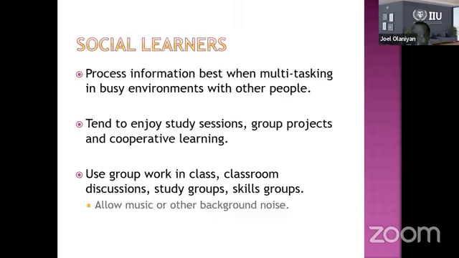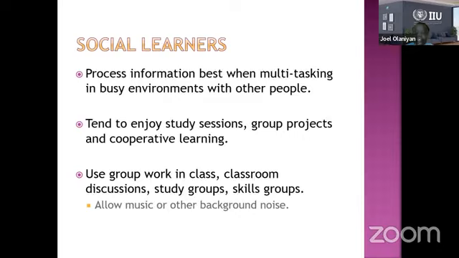They describe it. So for the social learners, they process information best when multitasking in busy environments with other people. So they love that. They tend to enjoy study sessions, group projects, and cooperative learning. They love it. They use group work in class, classroom discussions, study groups, and skill groups. They allow music as background noise. They don't really mind the noise around. They learn freely. They are social learners. They love being involved with others.